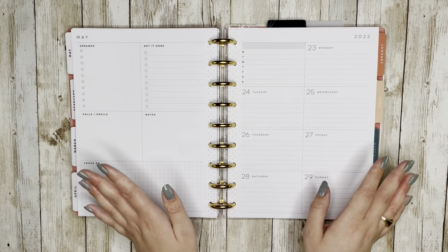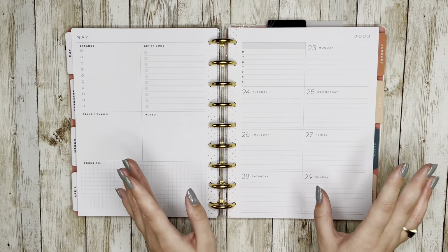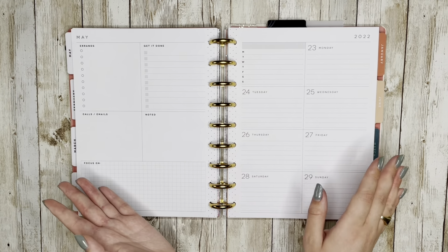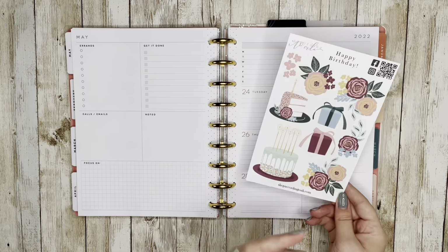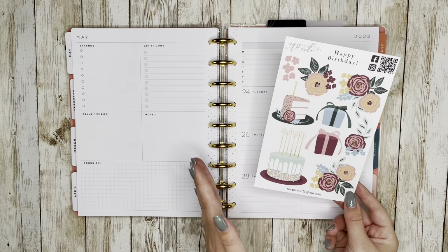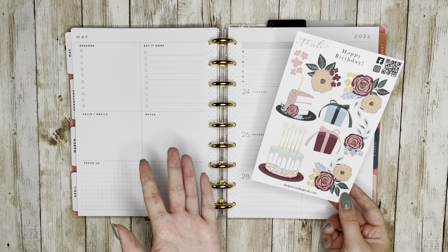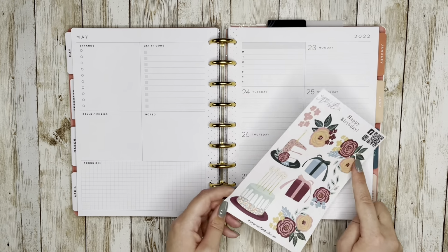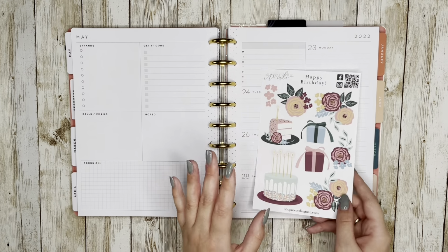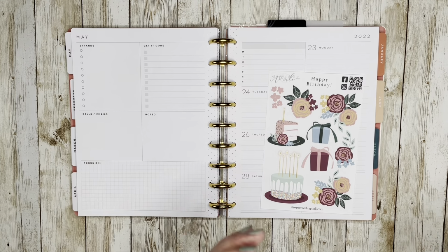I probably should have done it last week, but finals got the best of my brain, so we're going to do a belated birthday spread in my social media planner this week. I'm going with the birthday theme. I feel like that's appropriate, and I have these happy birthday stickers from According to Allie that I thought were really cute, and I have had them in my stash for a while, and I figured I'd make use of them. I'm not necessarily sure about the florals, but I like the cakes. So if just the 2 cakes, I think it'll bring in the birthday element of things.